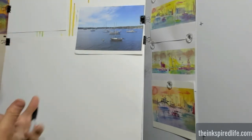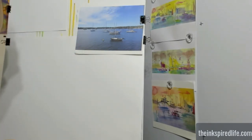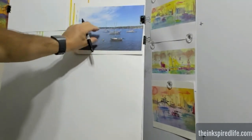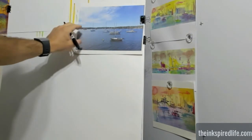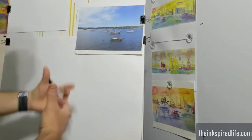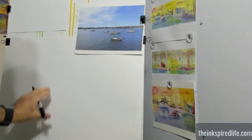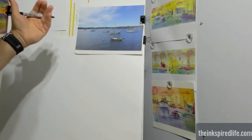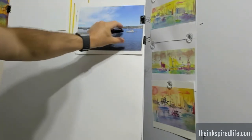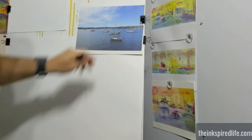As an artist and a creative person, I've learned to become very open-minded about things. Like, yeah, this is a harbor scene. It has boats, it has water, a sky, and trees. Those are definitely elements of what I'm looking at. But there's really a feeling, a sense of time and place that's going on here. And for me, that adds another extra layer of what I'm doing. So I can go back 10, 20 years down the road, and I can almost remember the exact situation or circumstances and feelings I had when I was painting that scene or drawing it.